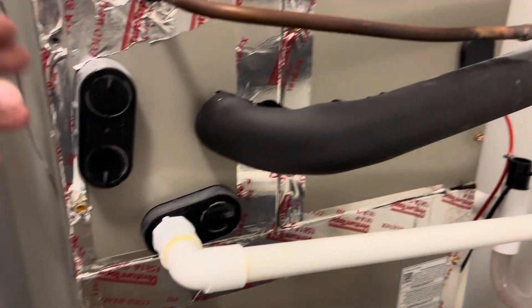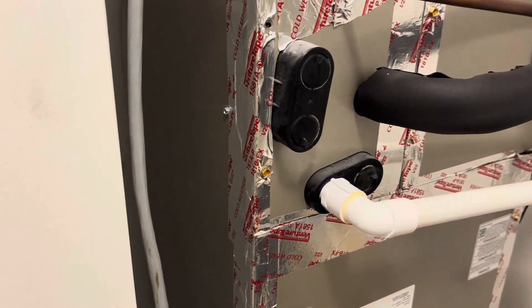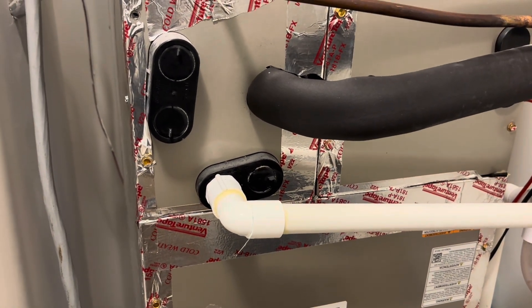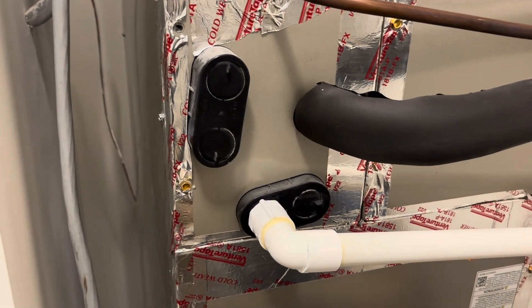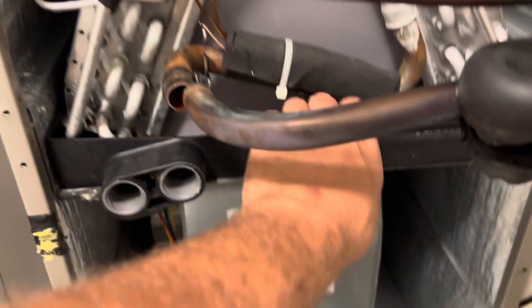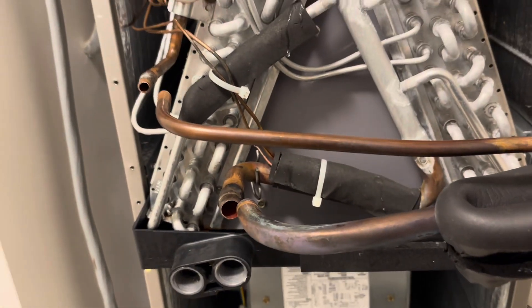Here's our air handler. We're going to get it opened up. It's taped up like this because when they first install them, they get a duct blast test done and they tape up all the seams so they can pass. If it fails by just a couple CFM, they fail the duct work and have to redo a bunch of stuff. So they tape up all the seams to get it under the certain CFM loss. We got the panels off, got it cut free, got the condensate off. We just got to pull this thing out. With these kinds here, it's actually not even attached — it's just a tight fit. If you grab hold of it and pull, it'll come out. We're going to get this out of here, take it outside, and get the new one in.